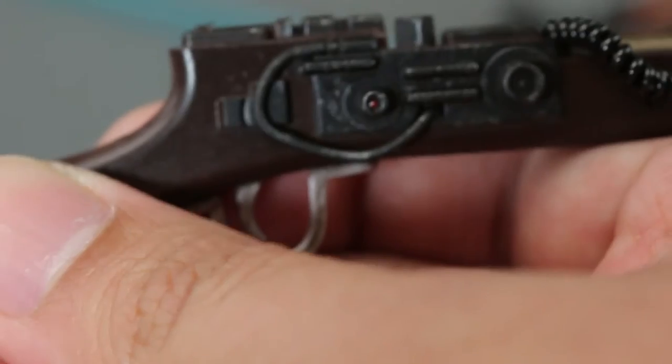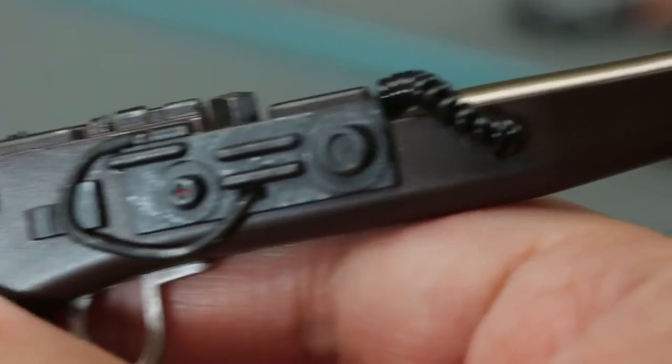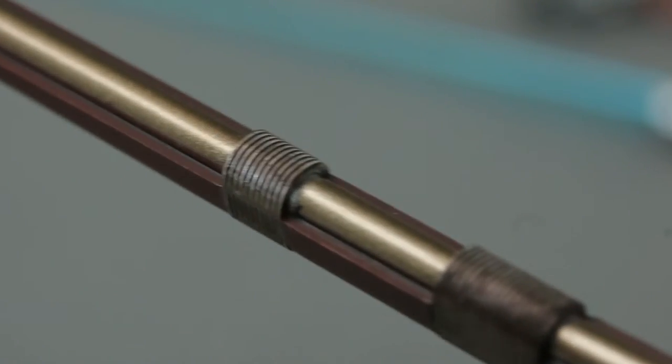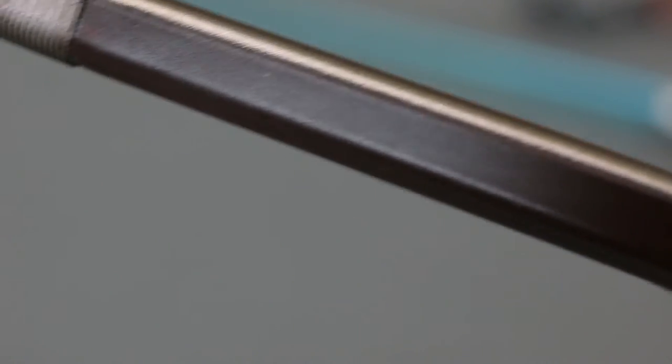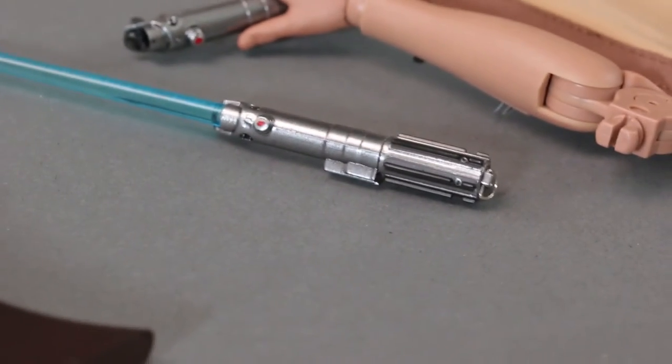He also comes with this nice rifle — it's pretty long, about as tall as him, with really nice details. I've never seen pictures of him holding this rifle in a shooting motion; mostly he's just standing using it like a stick. Be careful: those ridges along the barrel are pretty sharp. I made the mistake of sliding his hand down over them, and it will damage the hand. Don't do the same mistake I did — just stretch out the hand if you need to position it.